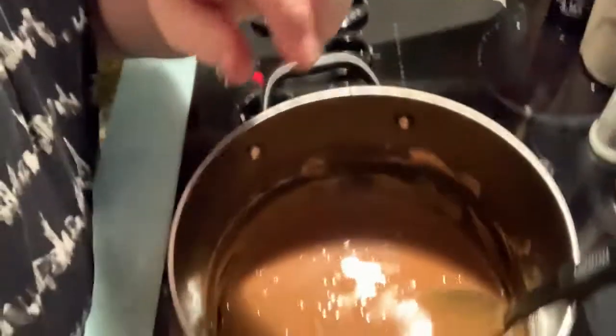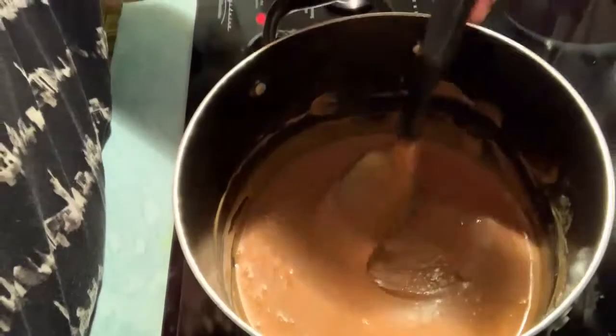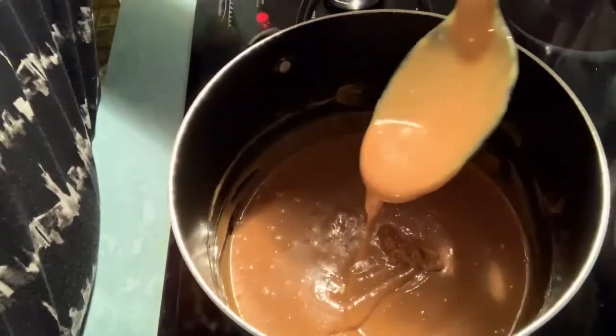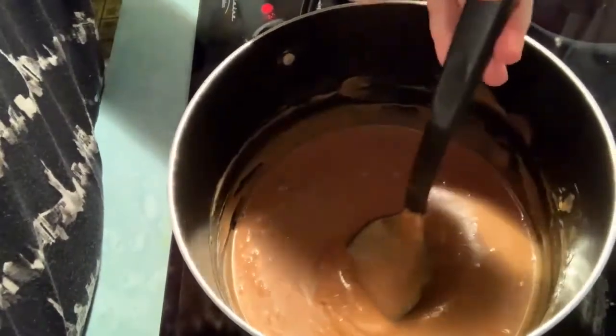Okay, so I think we've got some really smooth caramel. I should just show that to you so you can see. We've got a good amount of caramelness in here, or meltiness. It's pretty smooth, looks pretty good. So I think I'm gonna start dipping them. We'll see how that goes.